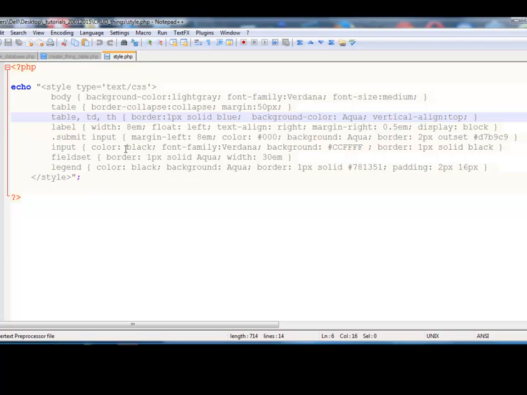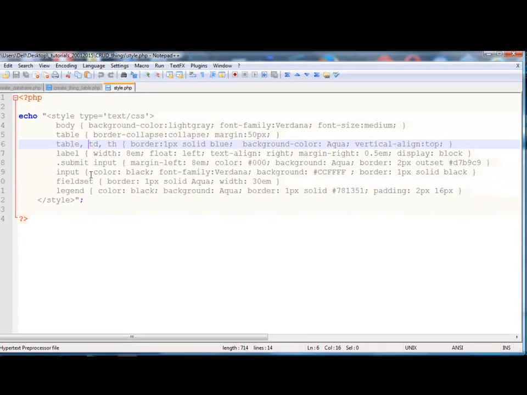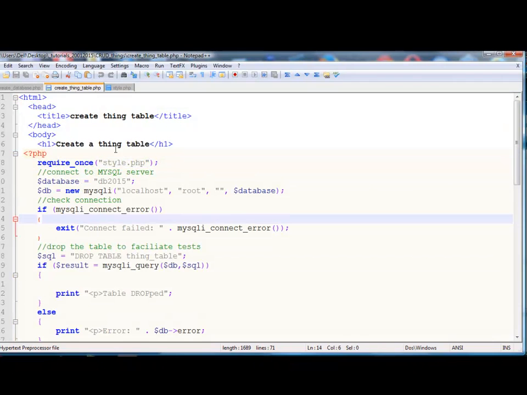Some of these CSS statements don't really apply in all of the scripts I use. I really just put this in to tidy it up. So we've got some style.